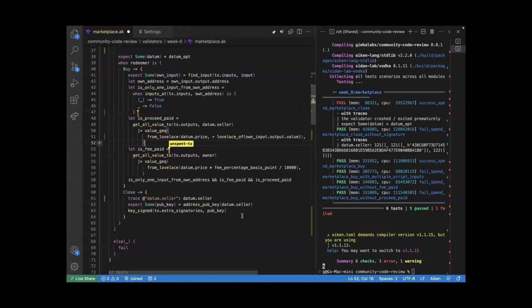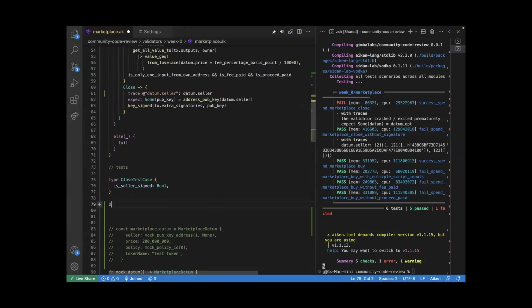Because otherwise, it's going to cost 2 ADA to lock the value here. And if you were to sell it for 10, you're like, okay, I'm going to sell it for 10. But what they're buying for 10 is this marketplace item plus my 2 ADA that's locked in it.